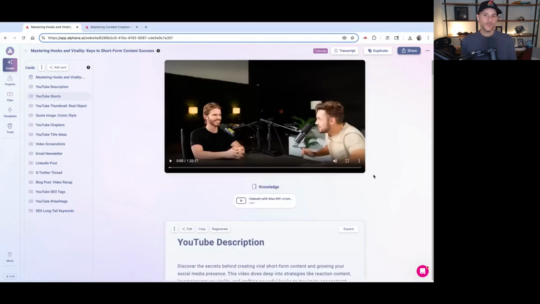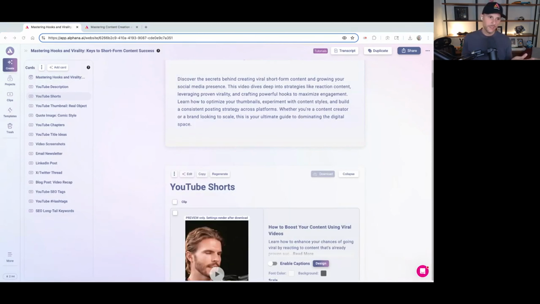So Alphana is going to help you to get the initial content you need. It's going to find you the best clips. It's going to generate all these images. But remember, these are all workflows that you create. And that's the beauty of it, right? Set up all the content workflows you want to create, drop that into Alphana, and that'll leave you with everything you need. Thank you all very much for your time.